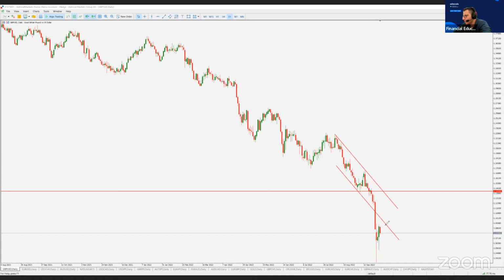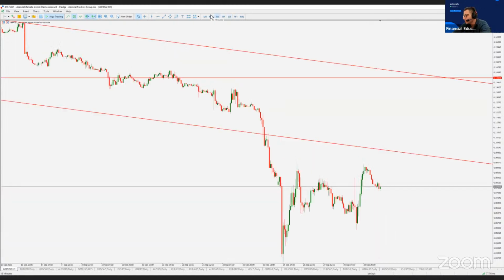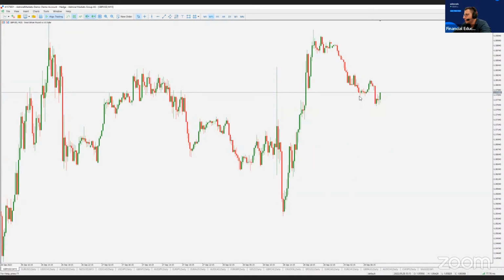For intraday traders, if they want to try and do something on the 15-minute and 5-minute charts, maybe hourly, you definitely have to wait to see this series of higher highs and higher lows, and then you just buy the dips and get out on the extensions. Or you can trade price action.